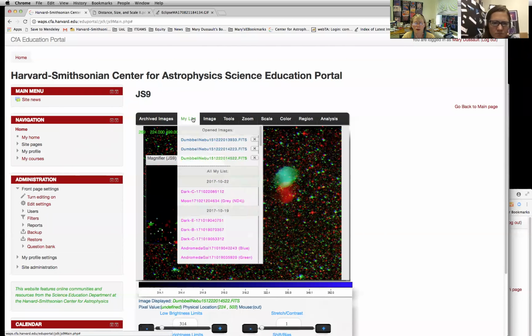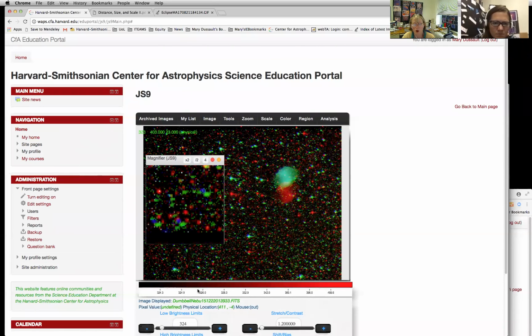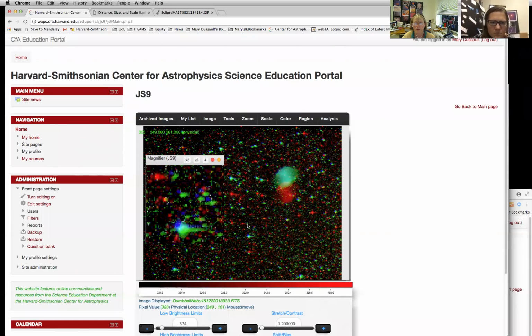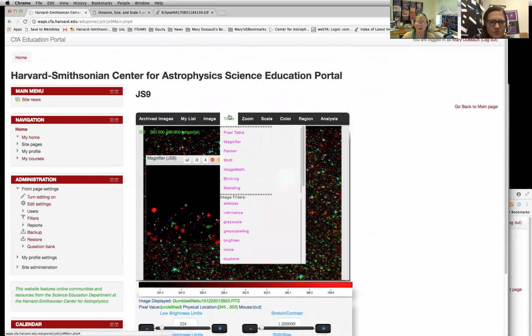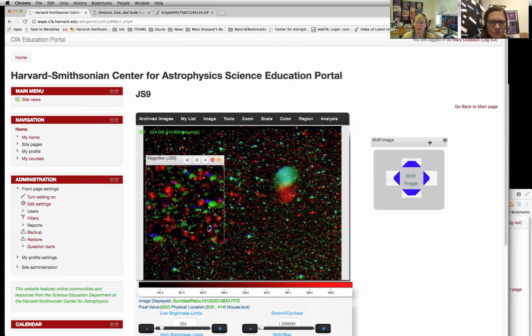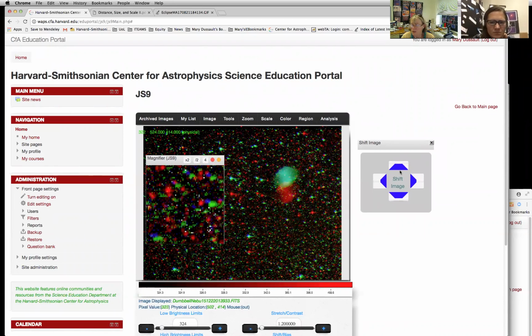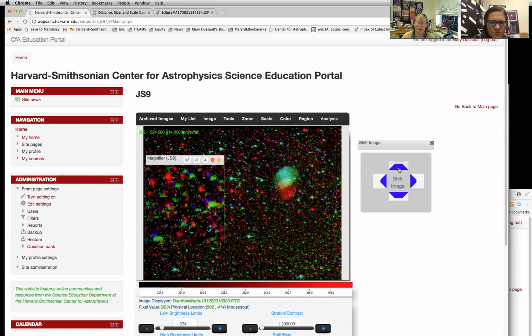So I'm going to go to my red image, which was the first image I loaded. I'll highlight that one. And I know that that's the active one because the red bar is on the bottom. And I need to shift it up. So I look for the shift tool. Let's click, click, click, click, click.